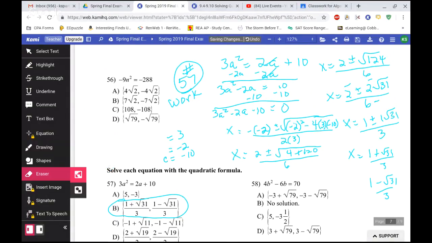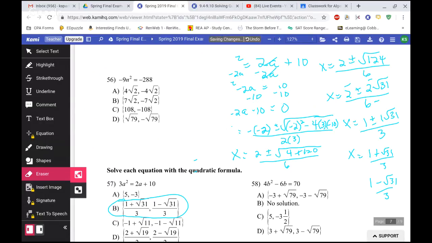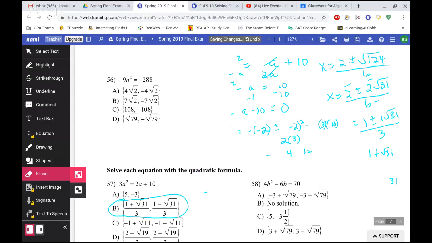Once again, just to remind anybody who's just now joining, I am using the area next to 56 in order to do the work for 57, 58, and 59, just because there's not a lot of room elsewhere. I probably should have started erasing at the top while y'all were copying at the bottom, because it does take a hot minute to erase this stuff.